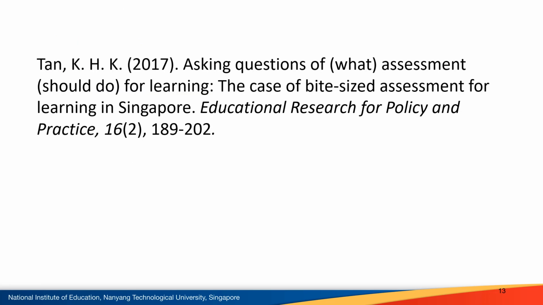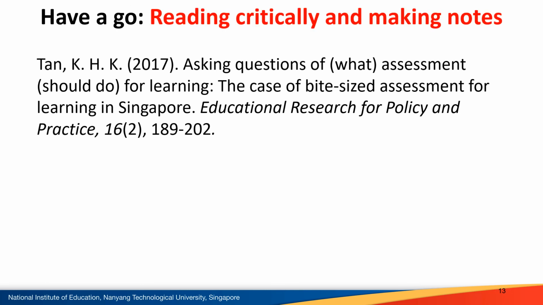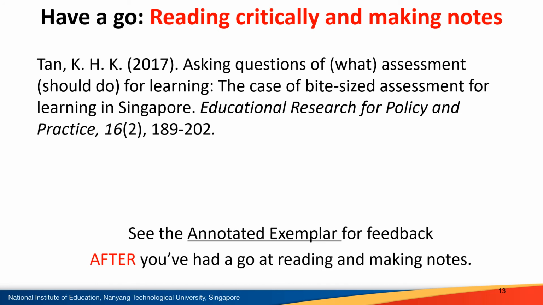So have a go at reading Tan 2017, and as you're doing that, make notes, annotate at the side questions you have, what are your observations, and what do you notice about the author's ideas that might help you understand certain issues or challenges you observe in your context. Okay, and after you have done that, you will find an annotated exemplar for you to compare with another student's work. To what extent are annotations helpful in unpacking a complex paper and making sense of it as you're reading? So enjoy the process.